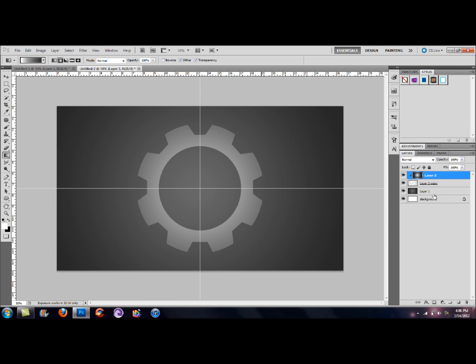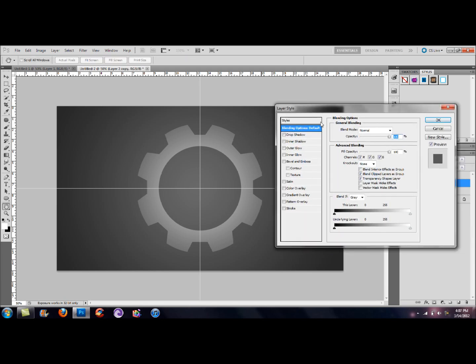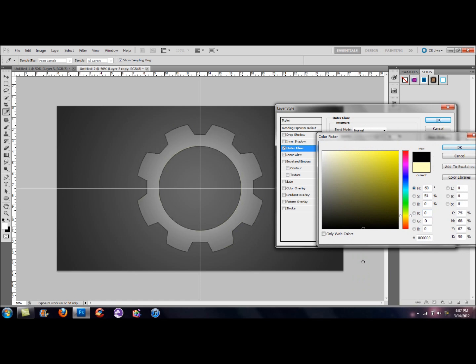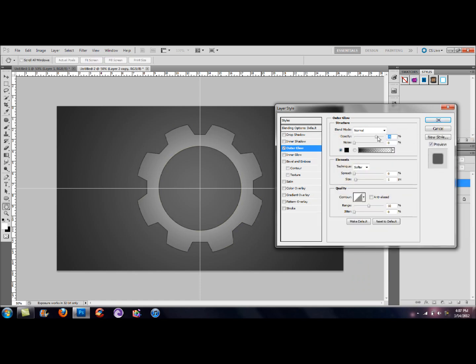And then from here, we're going to double click on our layer 2 to bring up our layer styles. Now, if you're looking for a drop shadow, all we have to do is head over to an outer glow, select our blend mode to normal. I like to set the color to black since we are doing a shadow. Our opacity to 100%. And we can bump up the size a little bit, just play around with it, depending on how much you want it to stand out.